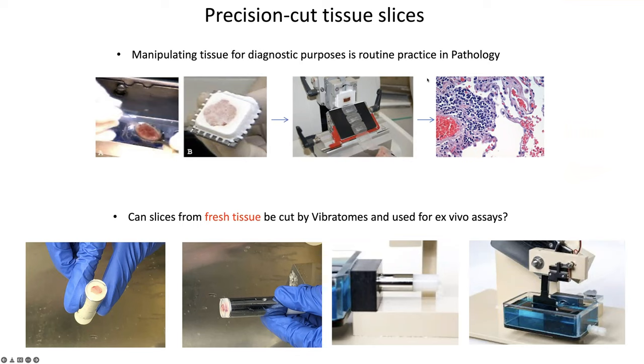Thank you for your presentation — it was extremely informative. When you embed these sliced tissues in agarose, do you keep them in agarose for all your assays? Does it interfere with your assays in any way? Well, one thing to say is that rarely does the agarose stay around the tissue. Most times, the moment you slice and the slice goes into the buffer tray, you will see a split between the agarose and your tissue. If you don't want agarose in your wells, when you collect your slices you can very easily with forceps separate it from your tissue — it's not a problem at all.